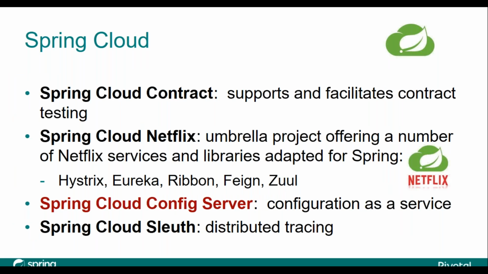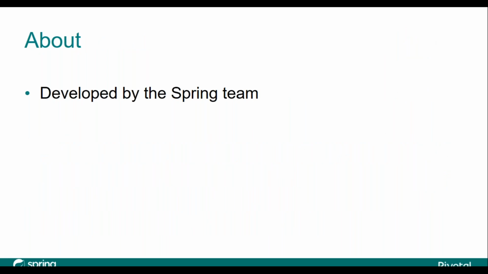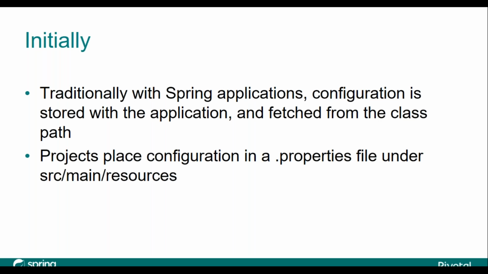The Spring Cloud config server acts like configuration as a service. There are other projects that also come along, like Hystrix, Eureka, Ribbon, Feign, and Zuul. It's all related to Spring Cloud Netflix, and there are other main projects also. Let us focus only on this Spring Cloud config server. Basically, it is being developed by the Spring team for us.